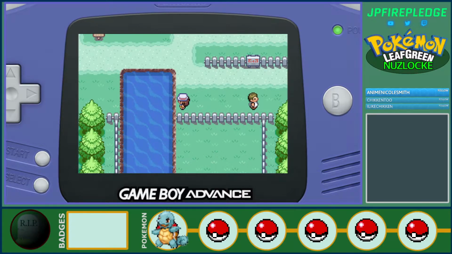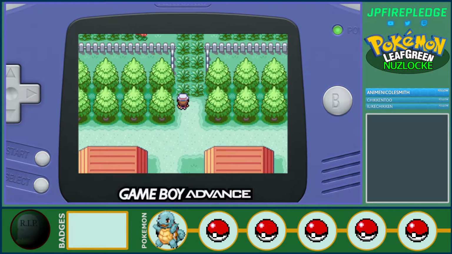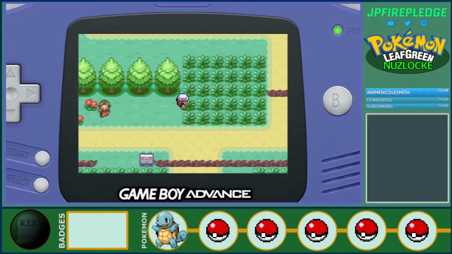So we got Pallet Town. Pallet Town is our first one. We're not going to get a Pokemon yet, but as you can see, we'll come back here over time. Maybe we can just use Super Rod or something like that and then have a fodder Pokemon we can use. Alright, and this is going to be Route 1, so we can get our first Pokemon here. We'll just make our way up and get it along the way.